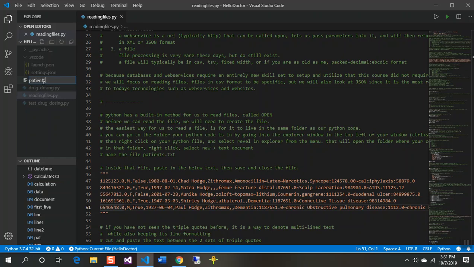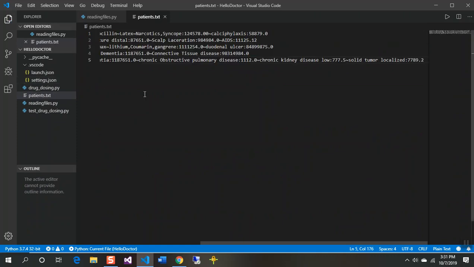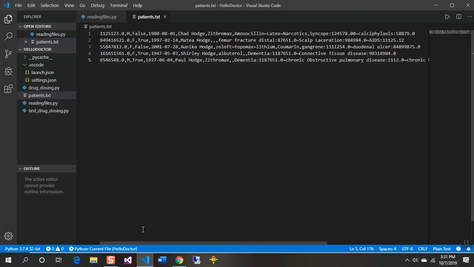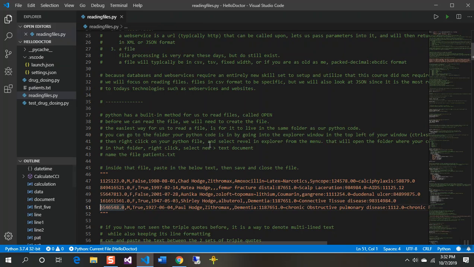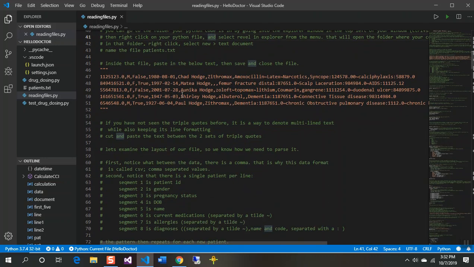And I'm going to call it patients with an s.txt. And then I'm going to paste in that data, those 5 lines of data. And these are the same patients that I had given you for the Charleston comorbidity assignment last module, but I just put it in a different format. I put them in the comma separated value format. And we've already talked about what each of these things are. Okay, so we pasted it, we saved it, close it out. Okay. So now that we've got a file to work with, we can actually start doing it.